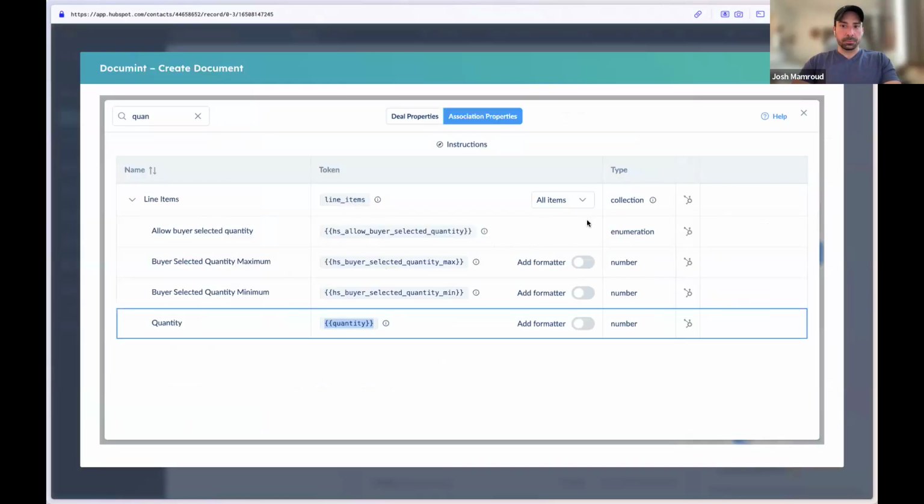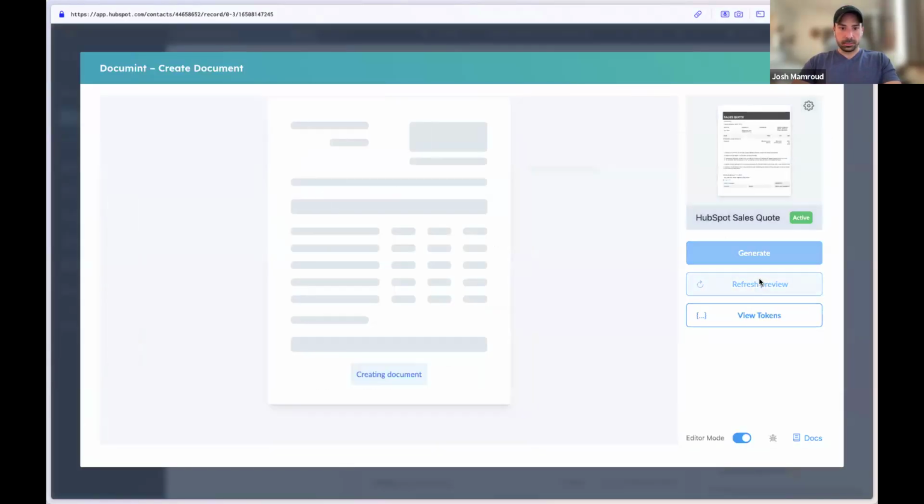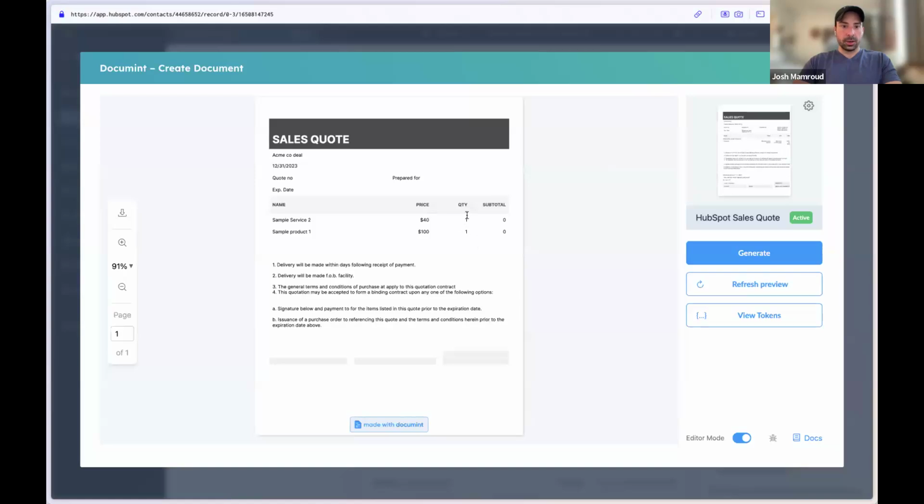Okay, so we'll switch back over to HubSpot and test that change. And there it is. Each of these line items only has a quantity of 1, but that's going to be different for each deal. If we went to another deal that had line items on it, it would just show the line items associated with that deal. That's really the power of Document. It allows you to create these documents dynamically without any human intervention. If you really want to go hands-free, that's where you set up the automations and workflows, and you can trigger it to run in the background. You never have to touch a thing.